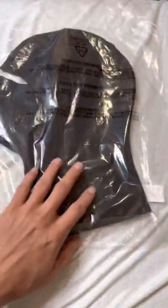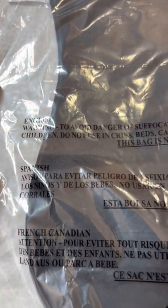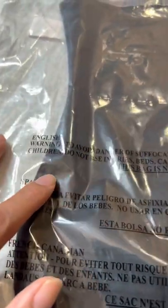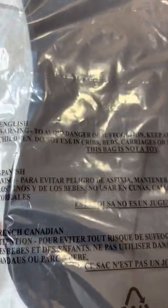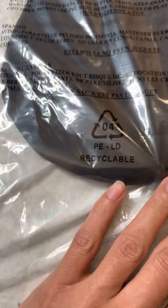So take a look at the other side of the package. It seems that there are some writings here. Let's see. It says right here, basically, it's just a warning for the bag. Comes in three different languages. Just, you know, keep it away from kids and, you know, they could suffocate with it and all that other good stuff. But, moving on. Talks about the package being recyclable.